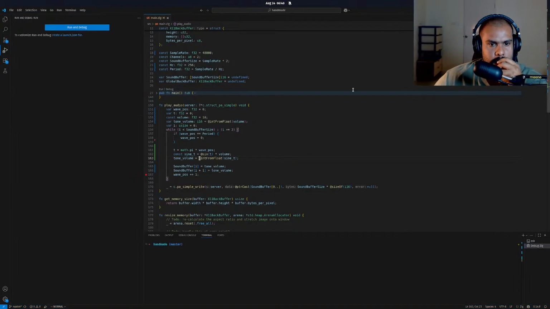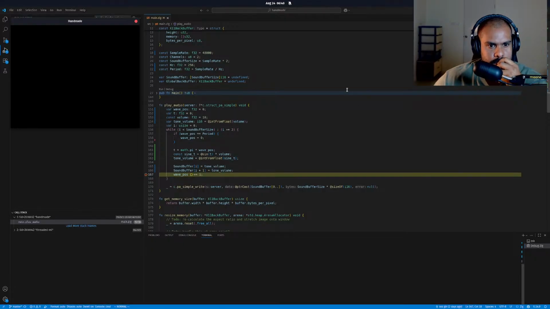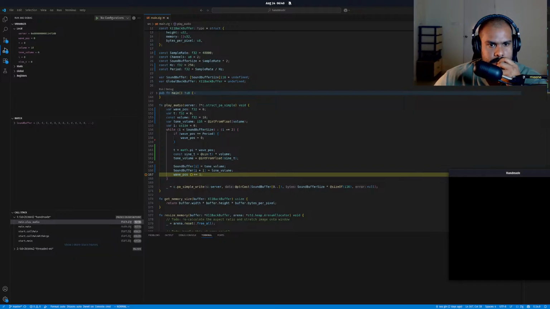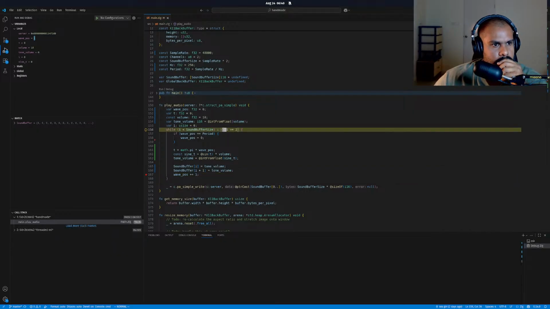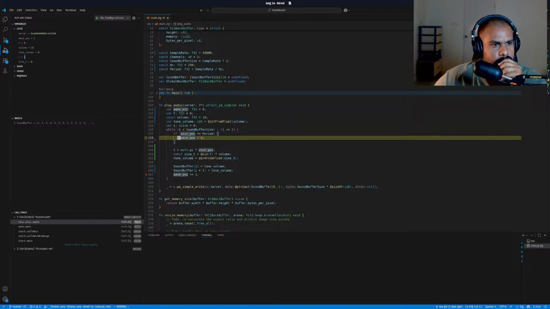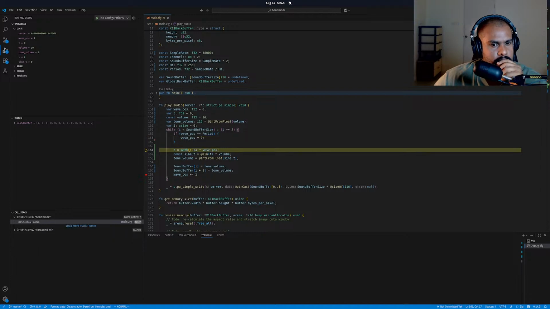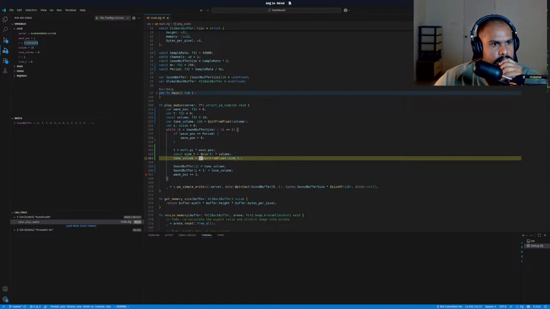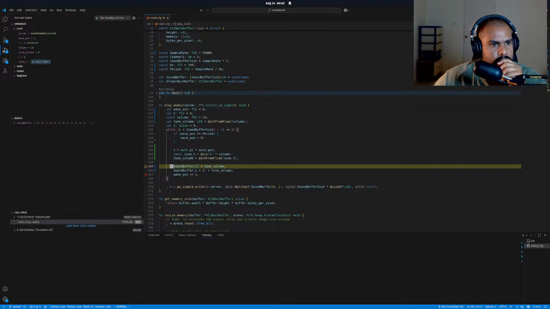So, debug. Rise to T0. Sine of T is negative something.